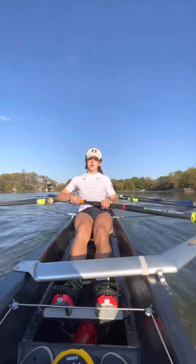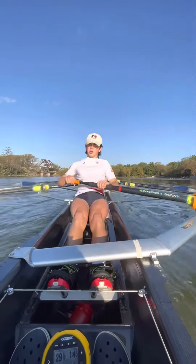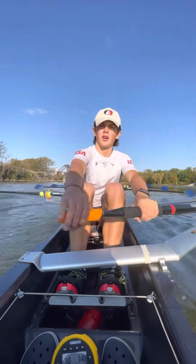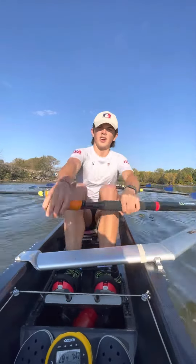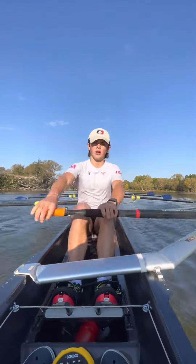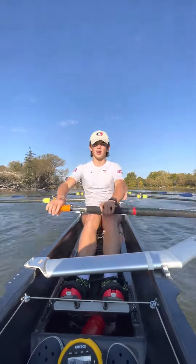I'm going to be on the rudder in two. Let's have ports drop the hands just a small amount. Two, ports drop the hands just a little bit. Yeah boys, good. Feel the boat glide. Let's just glide out to about one beat lower. Right on that 28. 148. Good, gentlemen.